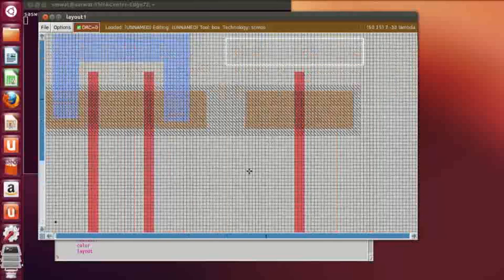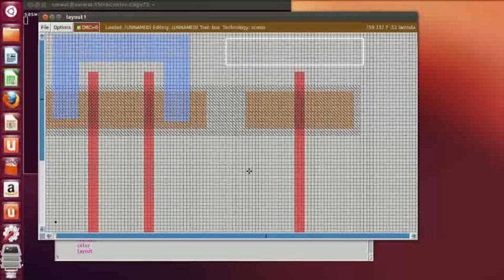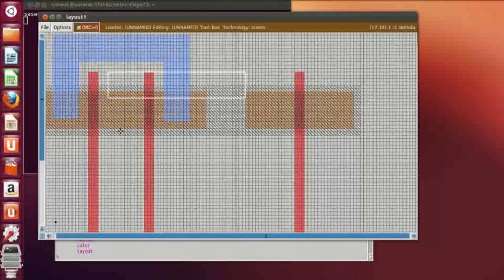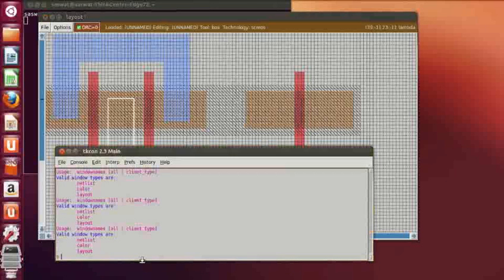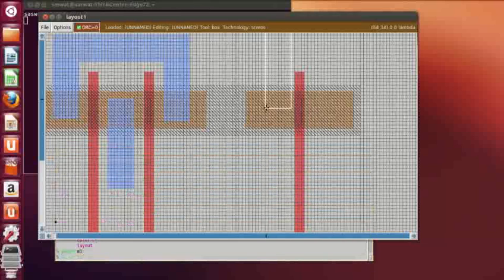Okay. So now this is the source terminal and this is the drain terminal. So this is the source terminal, paint M1. So I'll short it over here.